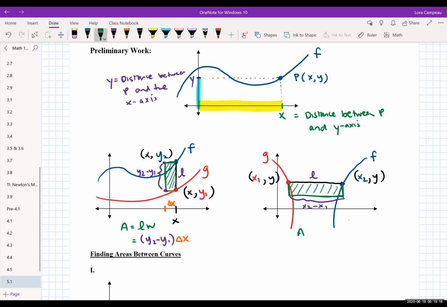So again, if we're looking at the area of this rectangle, we start off again: area is length times width. In our case, the length this time is designated by the difference of the x's. And now you're probably guessing, well, what is the width going to be? Well, if we do look at the width, it is based on your y values and how far apart you would make that rectangle the width. We call this delta y.